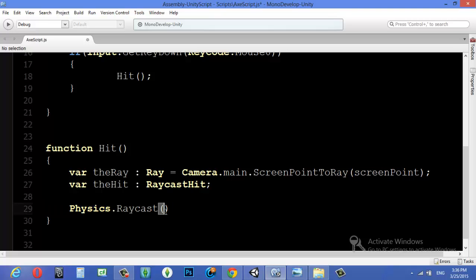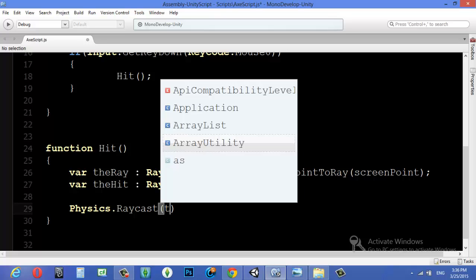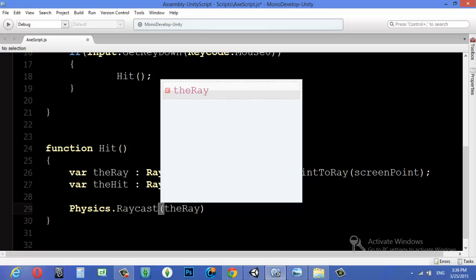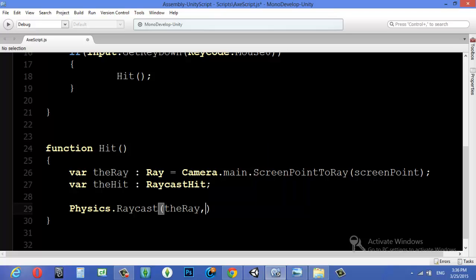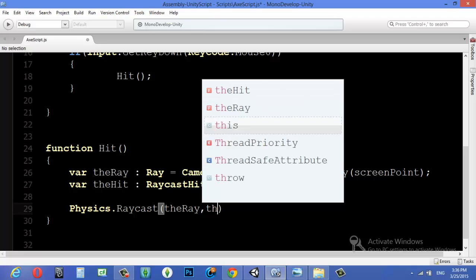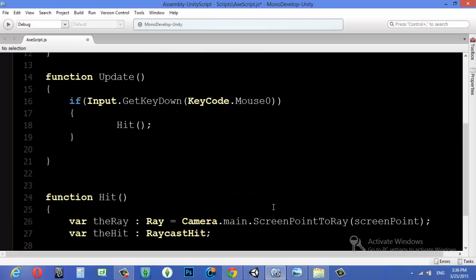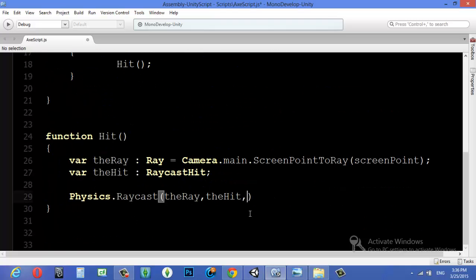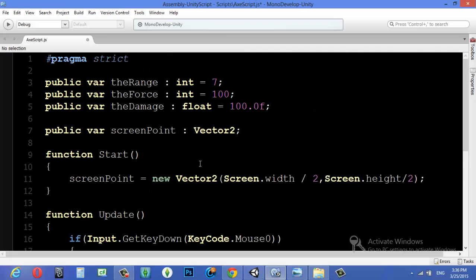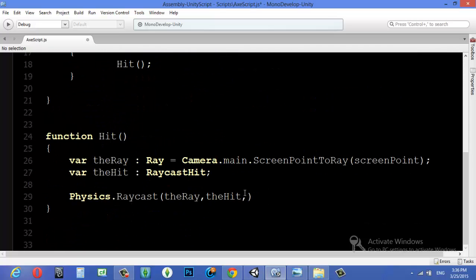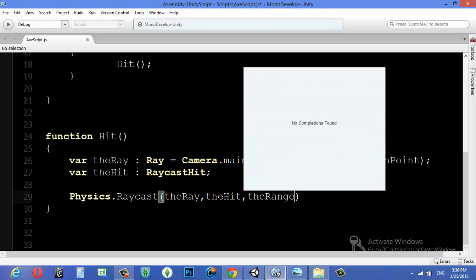up here. There are many ways of emitting the RayCast, but the simple one that we want here is this. We're first going to pass the ray. We created the ray, so we're just saying this is the ray we want to emit. Then we need some additional information too, which is this, and last but not least, the distance. It's basically at what distance we want to apply damage. I created the range, so it's going to be the range.